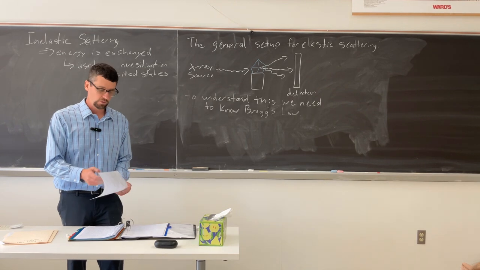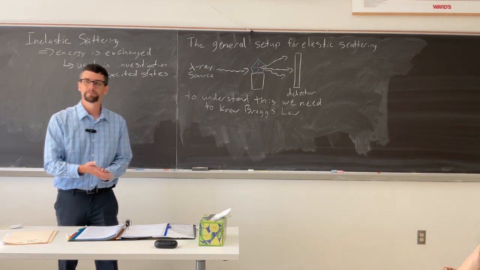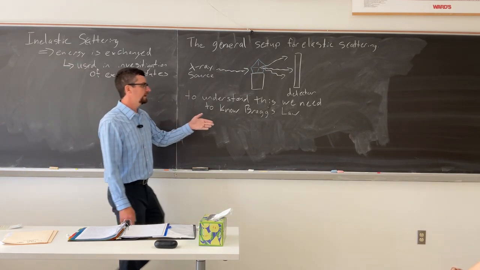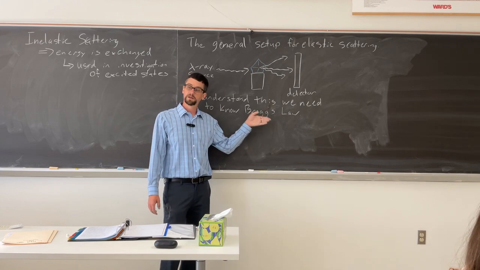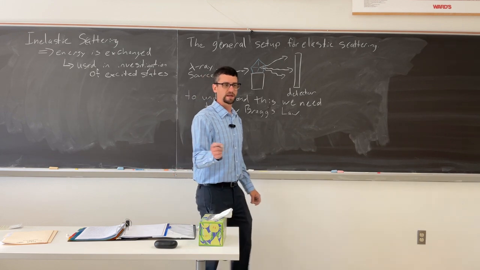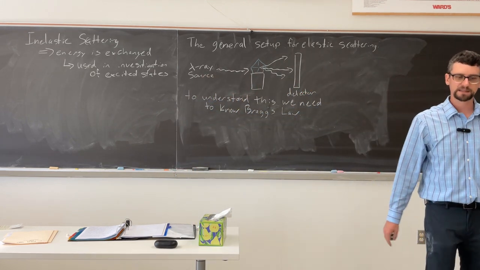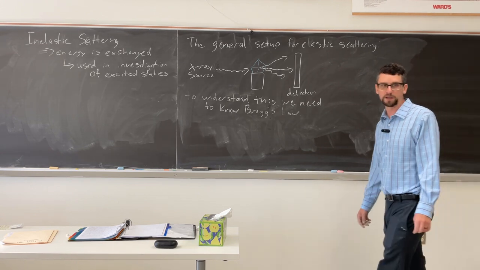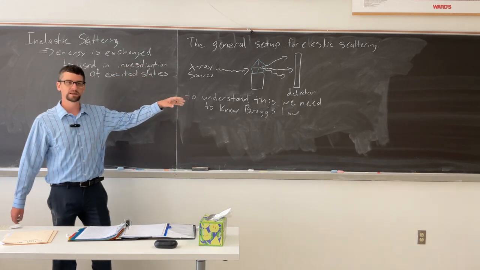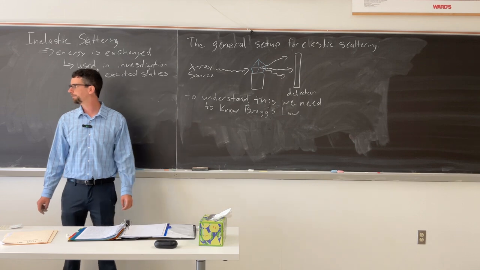Do you guys have any questions about the basic setup of these experiments? What we're going to do next is we're going to hit Bragg's law, because this will be helpful in understanding what's going on. We'll then go into single crystal diffraction. So on that sheet of paper, I have an electron density map, and then I have an ellipsoid picture. We're going to figure out how do we go from these X-rays to that, and what do those things mean?